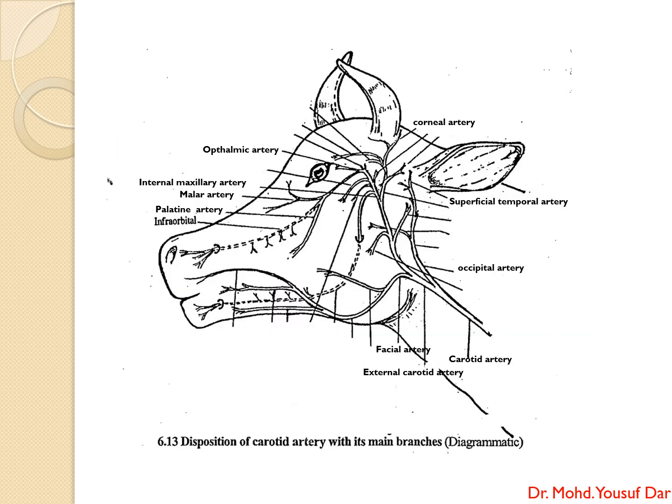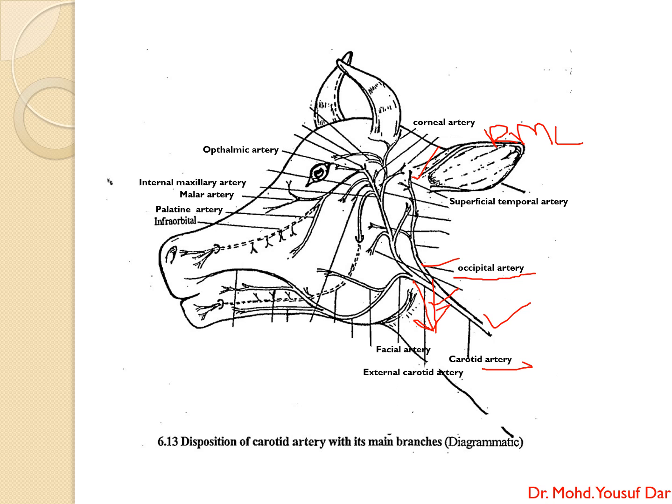So here in the diagram you can see this is the common carotid artery. Here it bifurcates, giving the occipital artery. This is the occipital artery. The occipital artery runs under the wing of the atlas, and finally continues as the condyloid artery. Then through the condyloid foramen it contributes to the formation of the RMC. And the other branch is the external carotid artery. This is the external carotid artery.